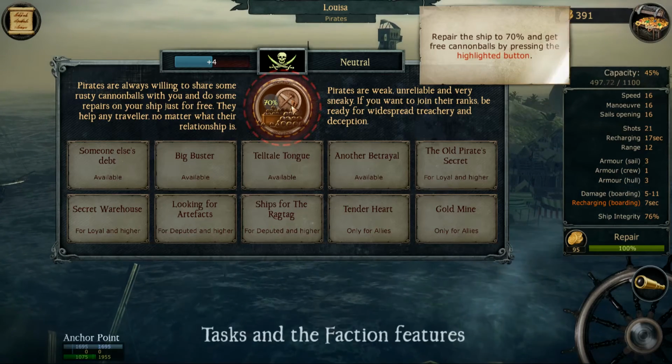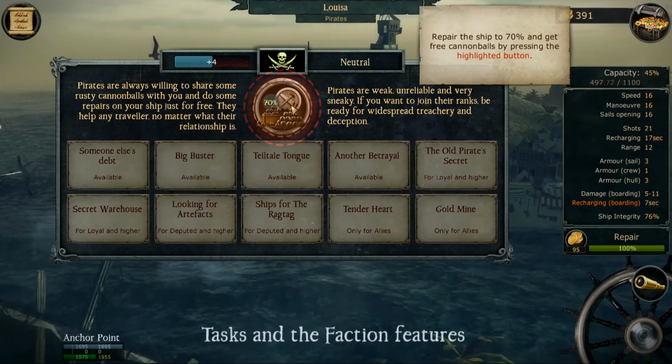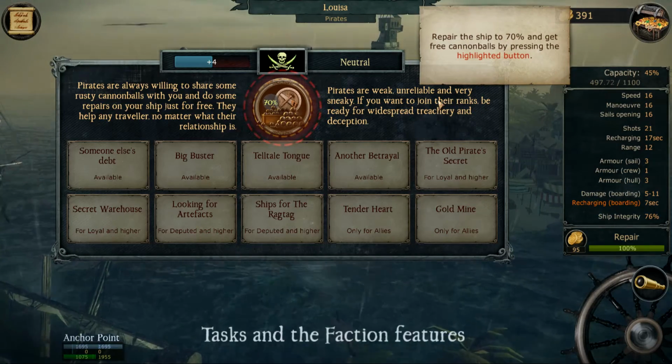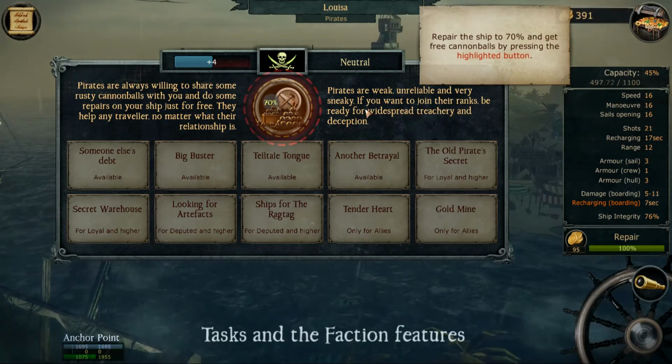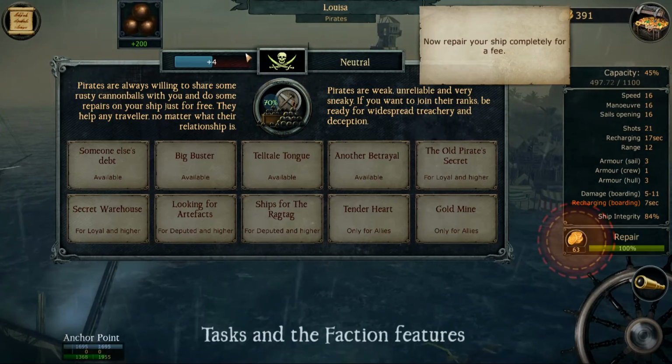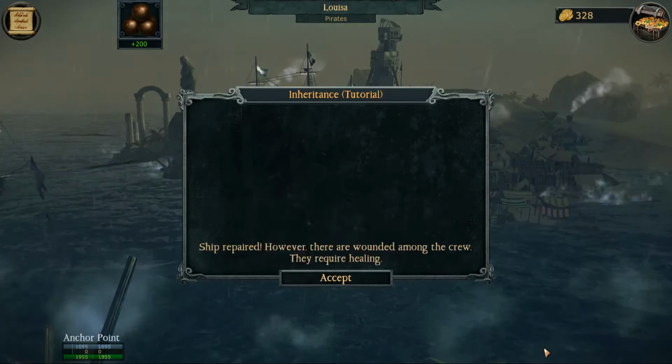Okay, so what do we got? Pirates are always willing to do some help, so I can get a little bit of free... They're unreliable and sneaky. Okay, yeah. If I want to join their ranks, we serve for some treachery. But they'll at least prepare a little bit of my stuff for free, and then I'll just pay for the rest.